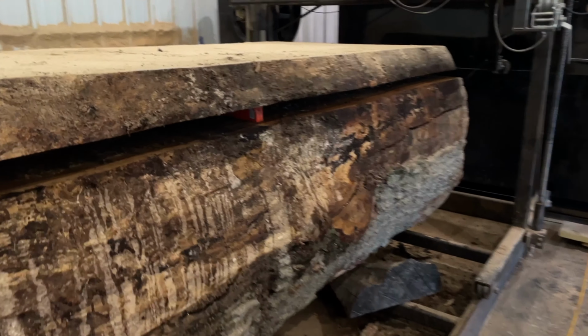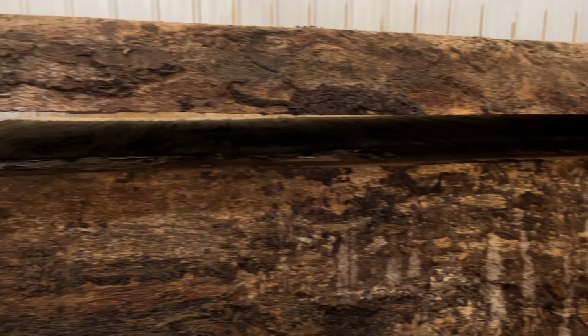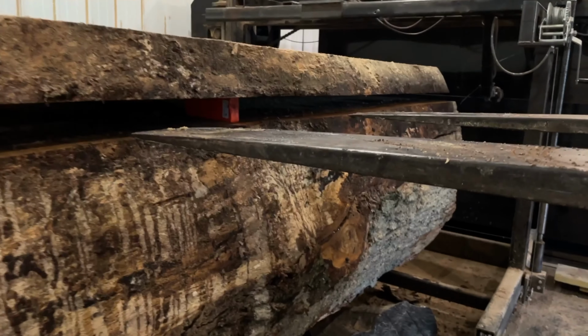I want you all to see this. I stuck these wedges right in here and perfectly balanced this slab. Thank you very much.